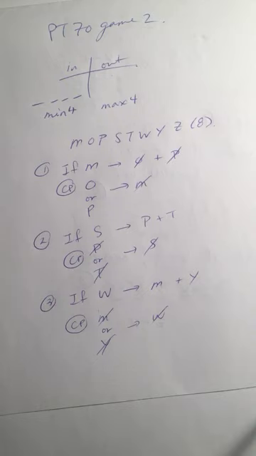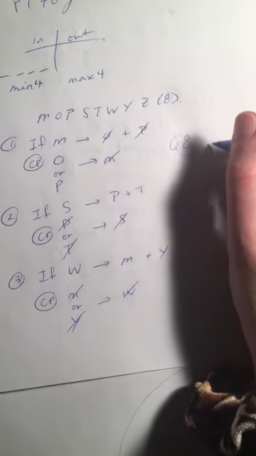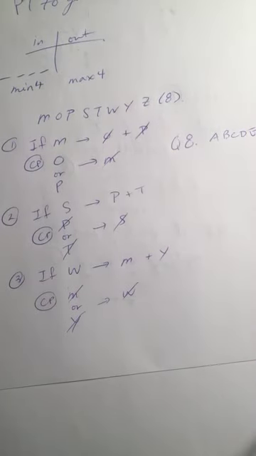All right. So question number 8. This asks us for a possible selection of employees for the team. Scanning through, I see that each of the answer choices includes exactly 4 players, so we've hit the minimum, so that's not going to be a problem. We just need to apply these rules. So if M is on, then O and P cannot be. So A breaks that rule, so we can eliminate A.